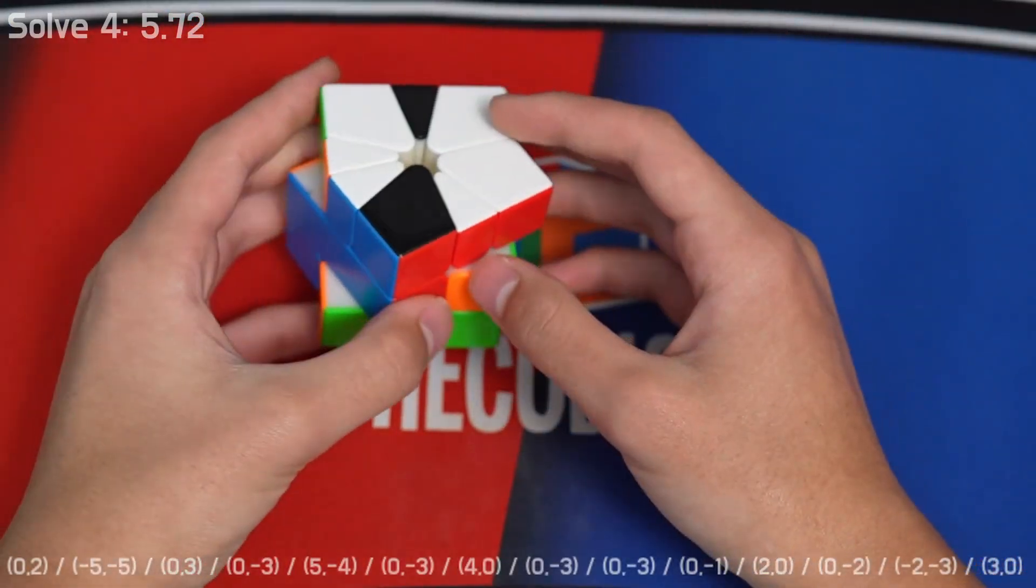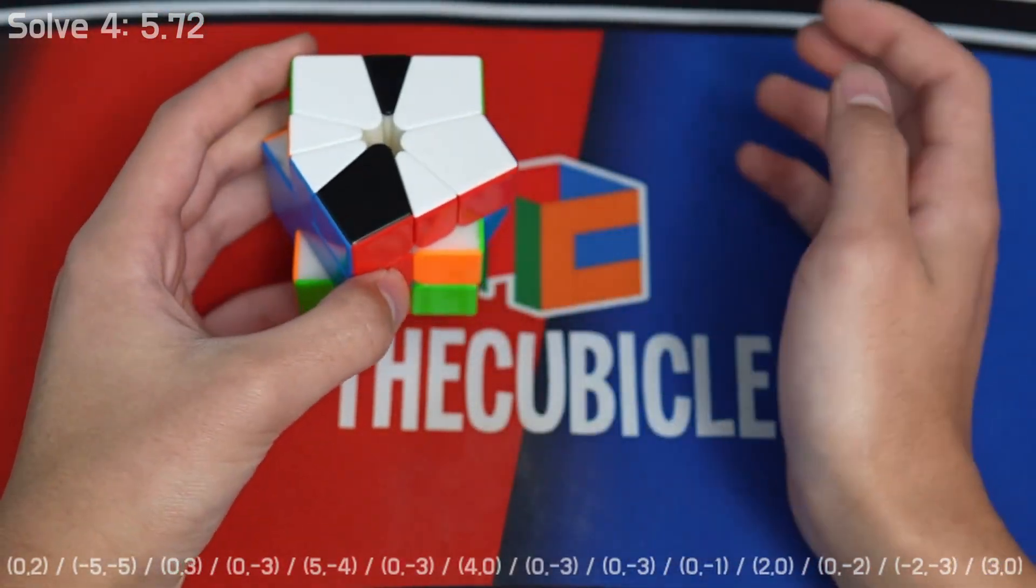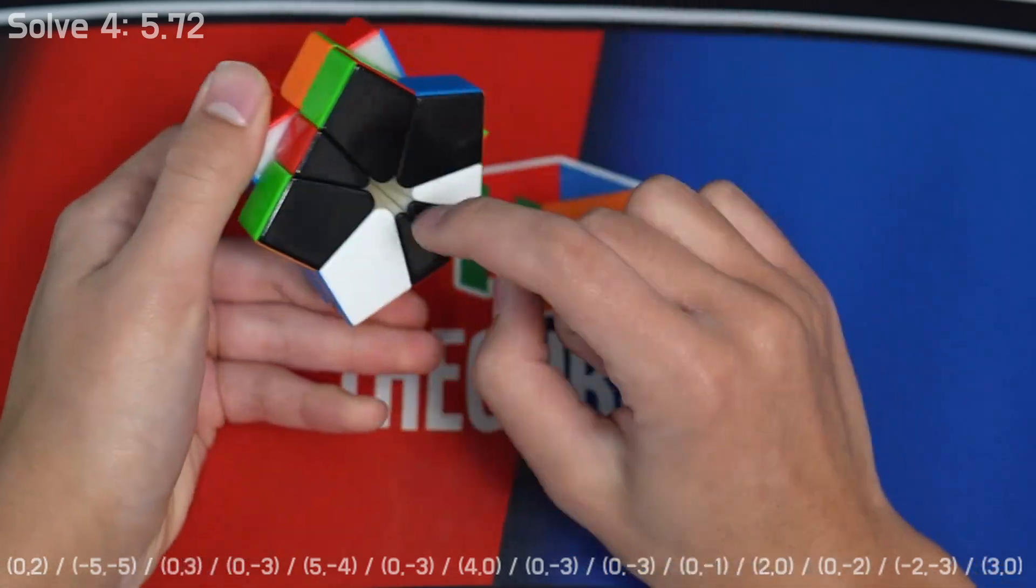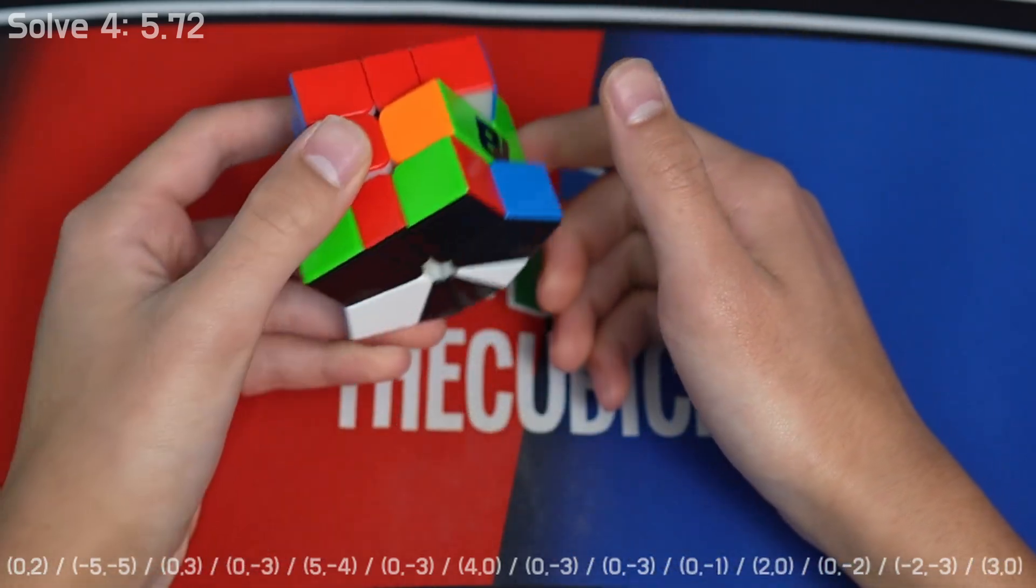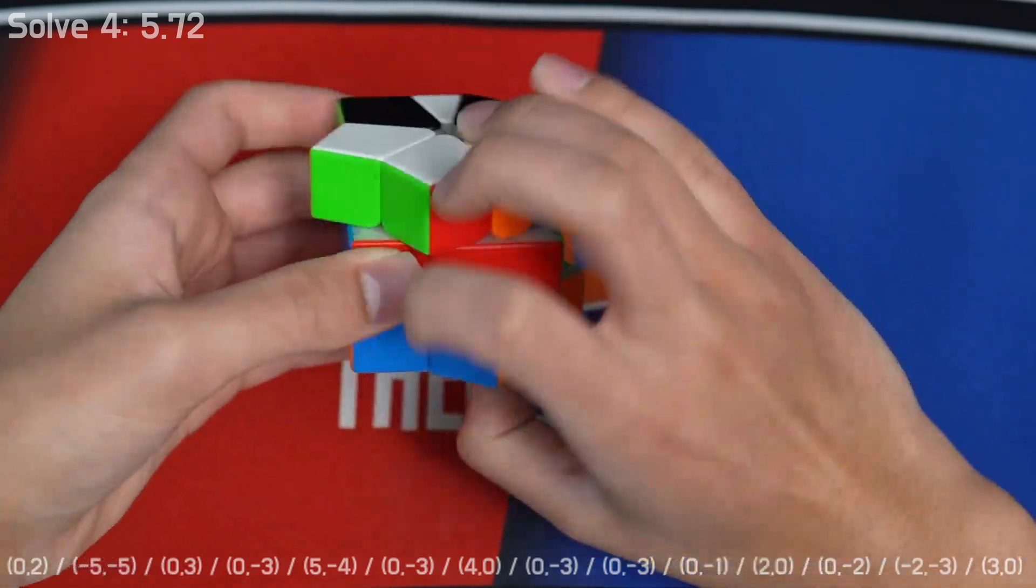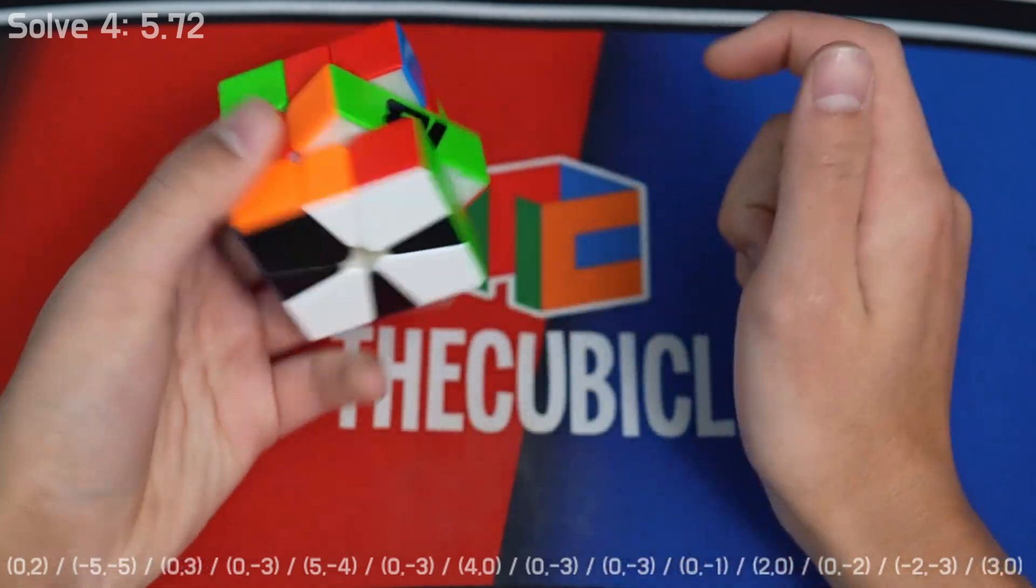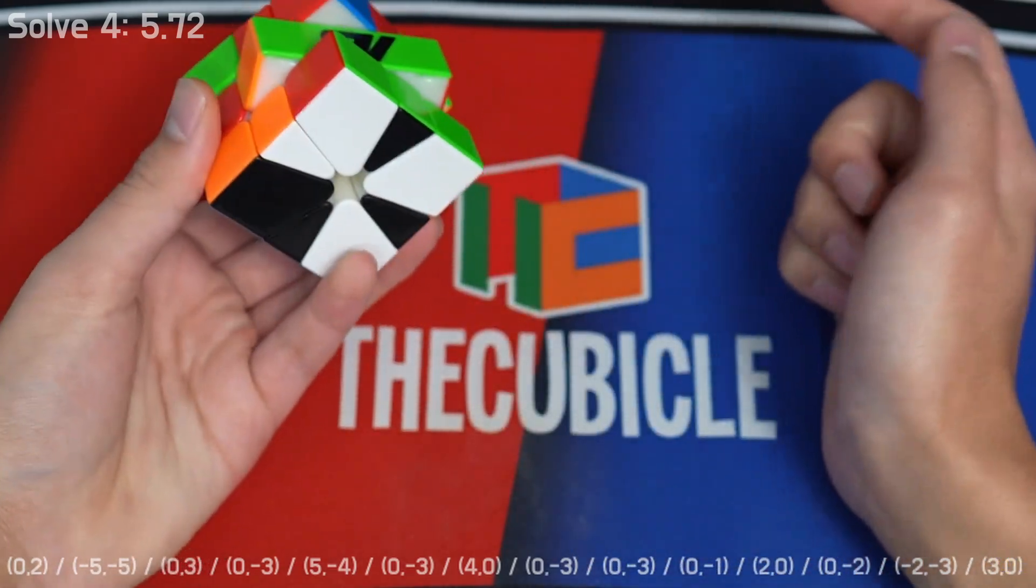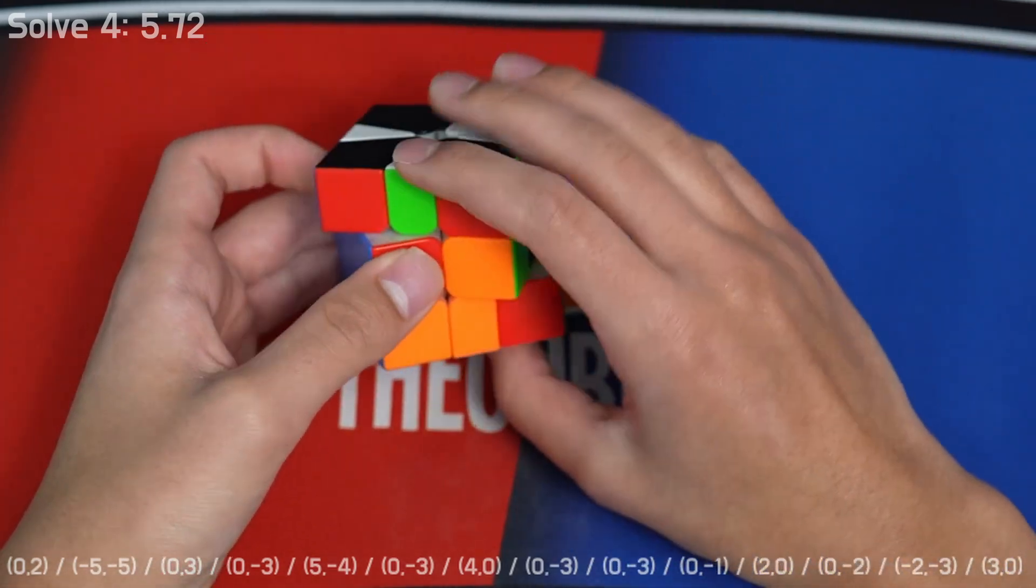All right, the fourth solve really made the average. It was my second counting five of 5.72, and this is on kite muffin. So I did a down slice to shield barrel like this. And then I got bad bunnies, which is a five slicer, but luckily I got it from a good angle so it wasn't too slow, and I just did the alg.